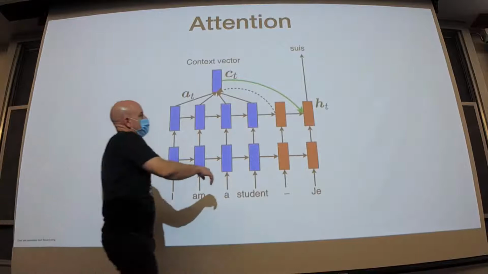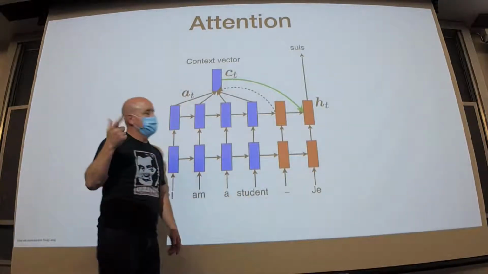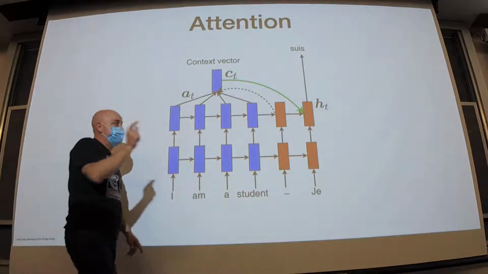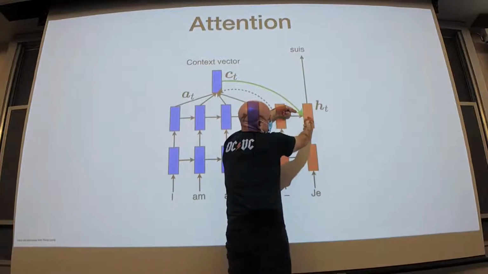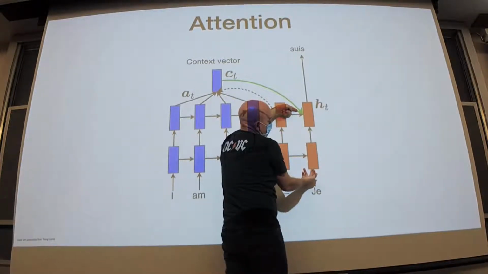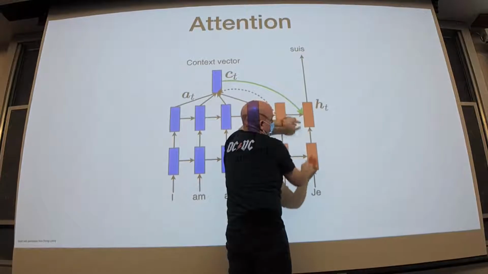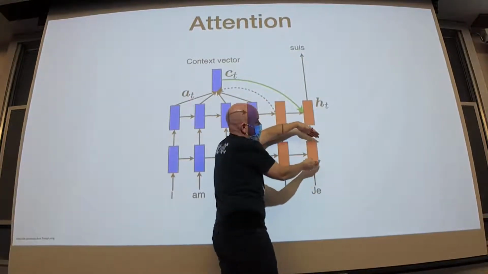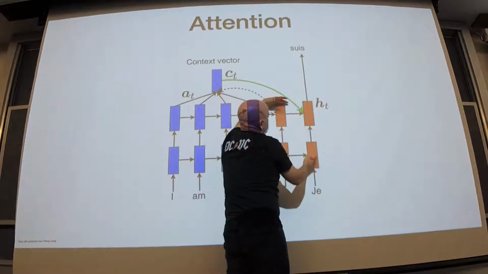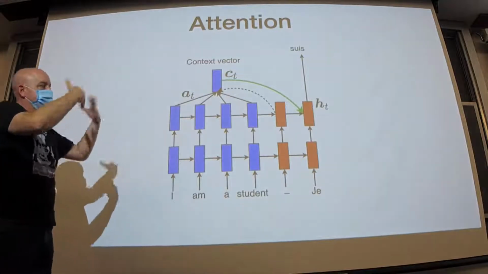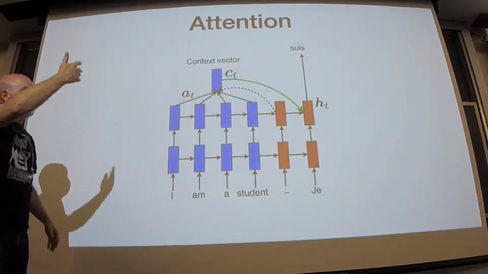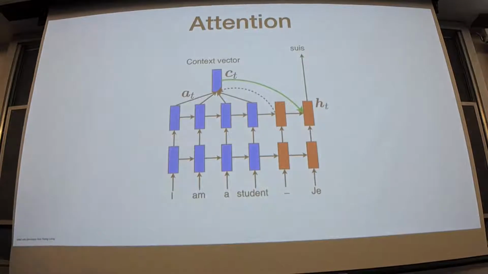No, actually. Oh, I see what you're saying. Yes, yeah, it is. Well, let's see. Hold on. No, it's not, because this is the hidden state that goes into here, right? And then the way you get to the next hidden state is, this is like your input. So there's a matrix times this vector here, and there's a matrix times this vector here. They get added together, in the plain vanilla sense. This LSTM is more complicated, but in plain vanilla, those get added together. You pass through some kind of nonlinearity, like a tanh or something like that, and then that becomes the hidden state. Oh, I see. So it's input into that hidden state.